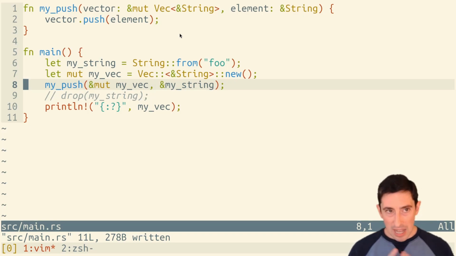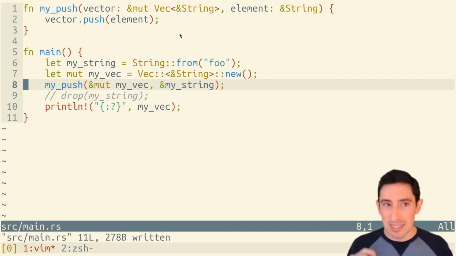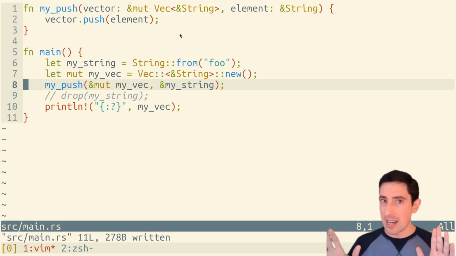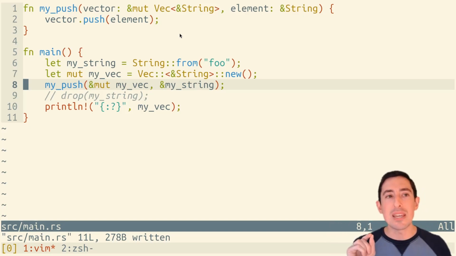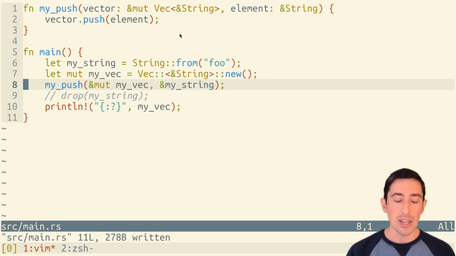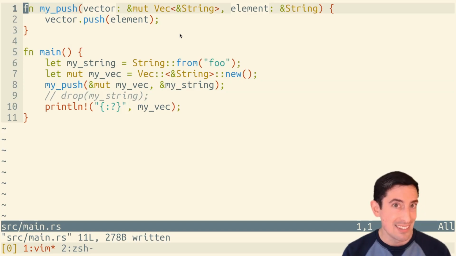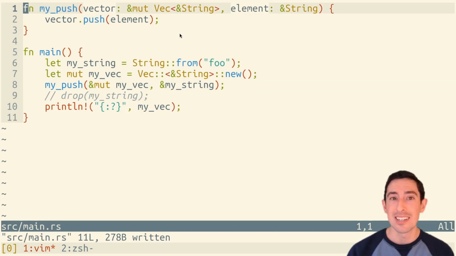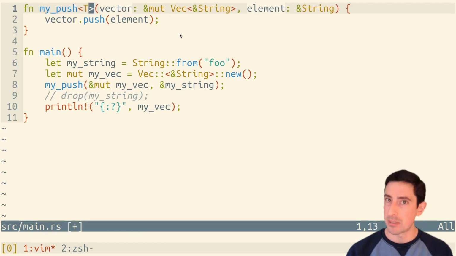Instead of diving right into lifetimes, well, we're in lifetimes, but instead of diving right into explicit lifetimes, which is where we will go with this, I want to take a detour. And this might sound a little weird at first, but I think it's going to be interesting when we look at it. I want to look at what happens when we make my push take a T, take any type, not just a reference to a string, but any type T. So when we have generic functions in Rust, they look like this, similar to C++.